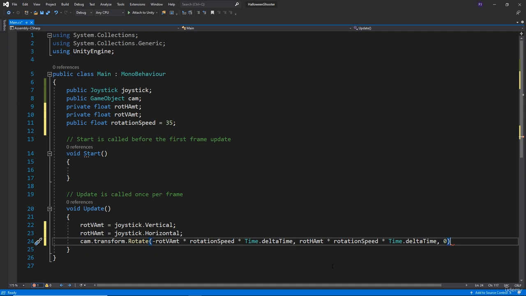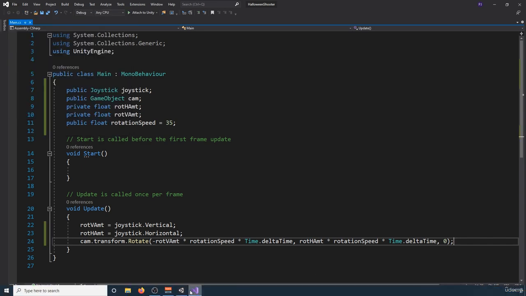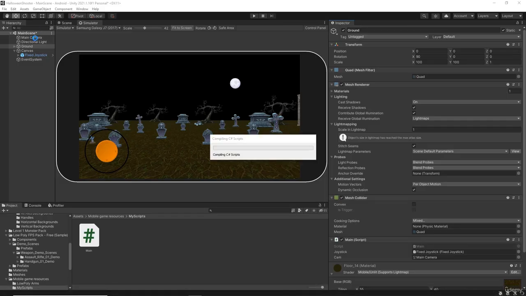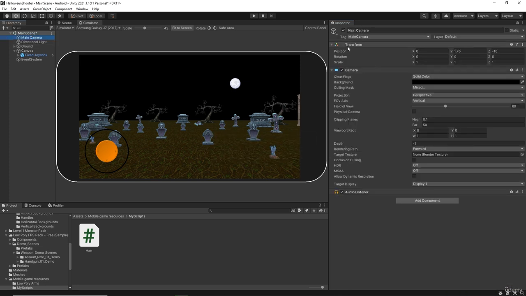I don't want it to move at all on that axis. And just put a semicolon on the end. So let's take a look at that. On our main camera, we have a transform that we've accessed, we've got a rotation that we've accessed, and we're saying move these values on the X and the Y according to however we're moving our joystick.